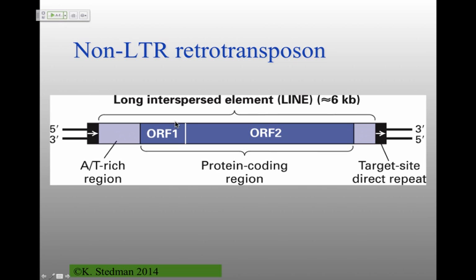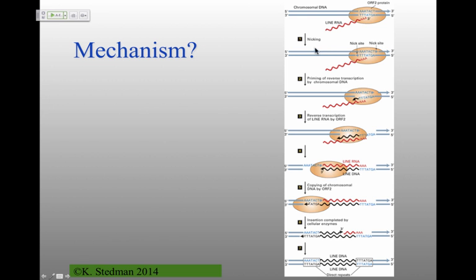This particular cartoon is of the long interspersed nuclear element, the LINE element. This is the second most common transposon that we have in our genome. So very common. We don't actually completely know how these guys replicate, but we can guess, and we've got more and more indications that this is what's actually going on here. You end up with, again, one of these transposons inserted into your genome. That gets transcribed into a normal messenger RNA with a normal poly-A tail on it.